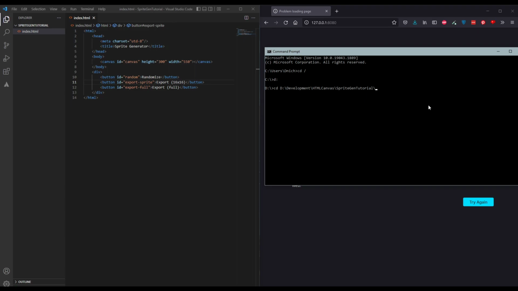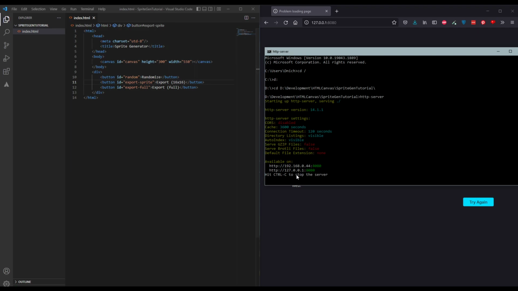Just use your directory. We'll change directory to there, and then we can just do http-server to open it up, and you see here it's been run on localhost port 8080.